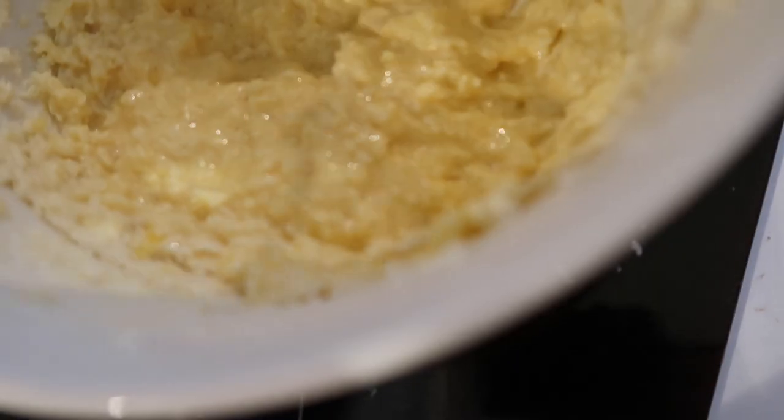I kind of messed up a little bit. I put the sugar in the flour mix when I was supposed to put the sugar in the butter mix. So instead of starting all over again, I'm just going to take a bit extra sugar and mix it in with the butter now. That might be a little bit sweeter, but it's better than having to make the whole mix again, because I don't think I have enough to actually make a whole mix. Even if they look cute, I'll be happy with that.